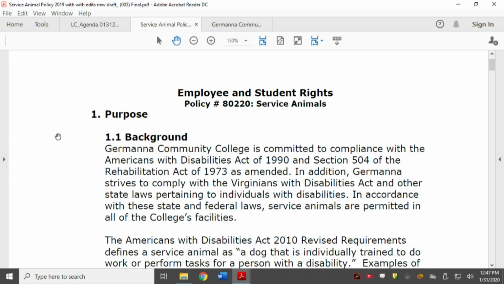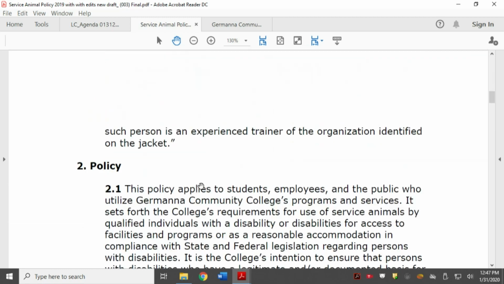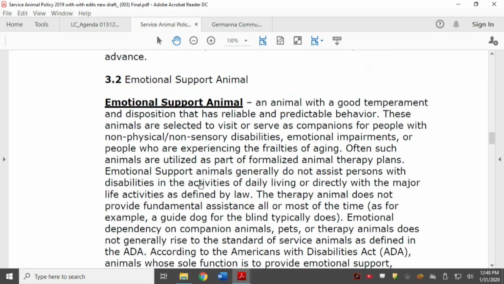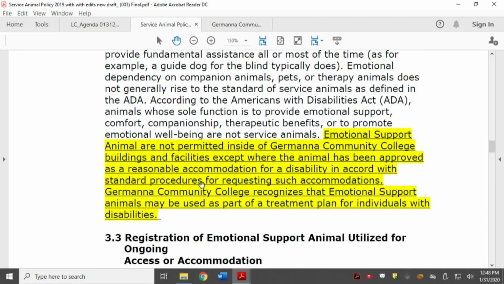In the highlighted section on page 3, you can see no tarantulas or snakes. And that's the statement there for emotional support animals. And so people can only have emotional support animals with appropriate documentation. And that was the change. We took out miniature horses because we did have miniature horses at one time, and we took that out. So that was the only change of removing miniature horses as support animals.